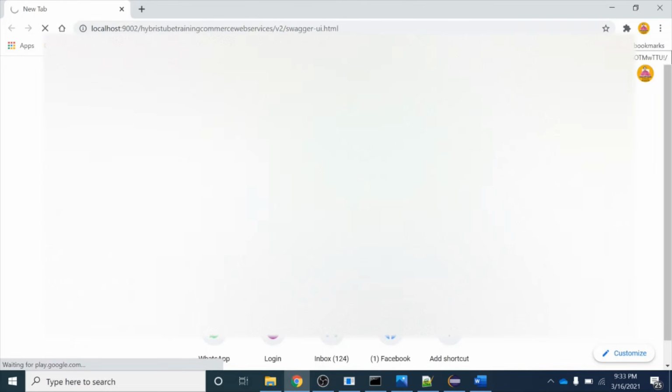Over here, I have given my custom extension name, the new extension which I had created, and you have to use the same URL like this. If your extension name is different, you can use your extension name over here. Otherwise, the URL will be the same for you as well. So I'm just hitting this, and you will see that this is the Swagger UI.